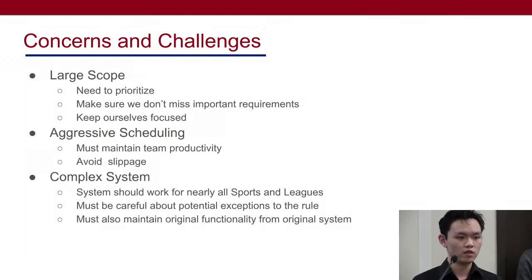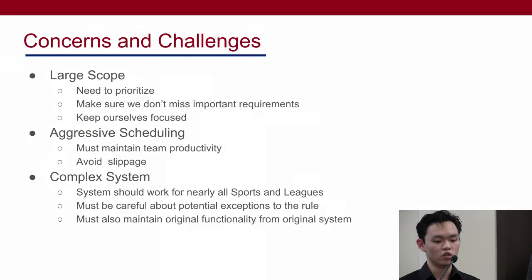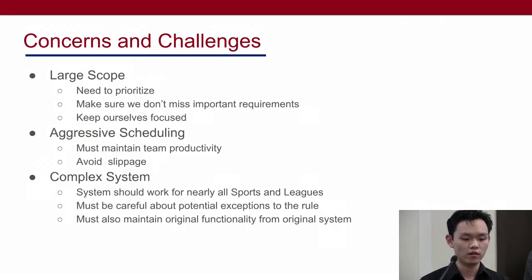We're supposed to rebuild the system in order to deliver the same value to the current customers, which means that in rebuilding the system, we must keep all of those rules in consideration as we're building out this generic, dynamic version of Athletic. This means that we have to be very careful about potential exceptions to the rules and that we need to also maintain the original functionality.